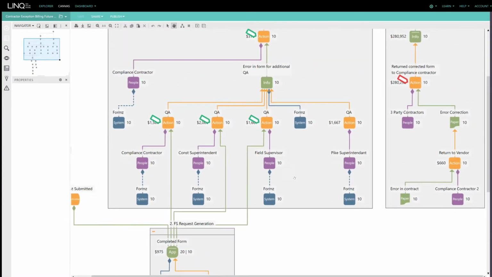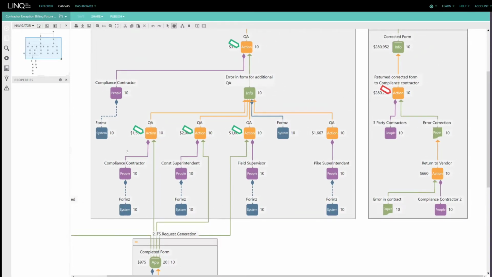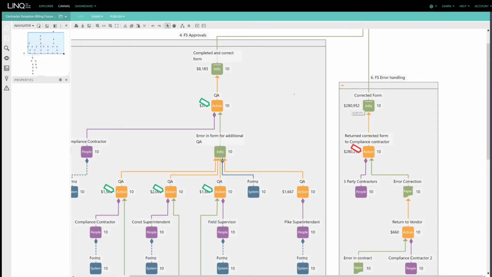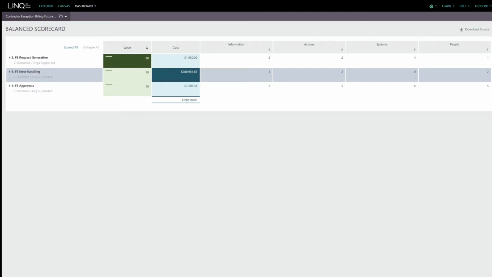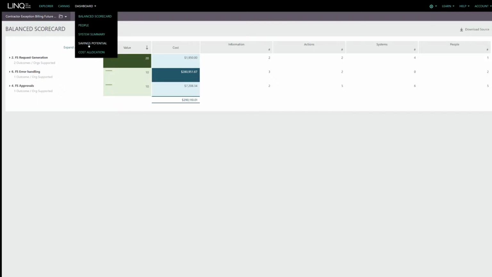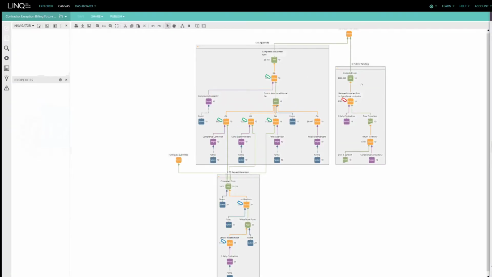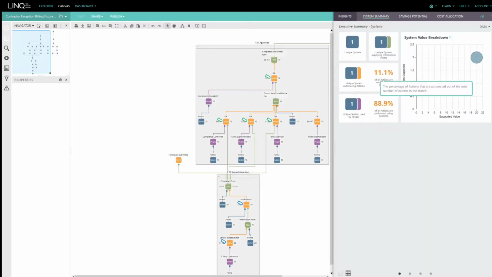We still have people performing their actions, doing their QA, but they're all inside this piece of technology. The paper icons for information have gone, and the costs you can see here have reduced dramatically. So again, if we go back into the balanced scorecard view, we're able to see that costs are down from just over $900,000 to just under $300,000 a year. And the other dashboards also show the outcome of this change. So our systems have changed. So the system summary will show us we now have some automation because we've got the system that's actually enabling notifications for us automatically.